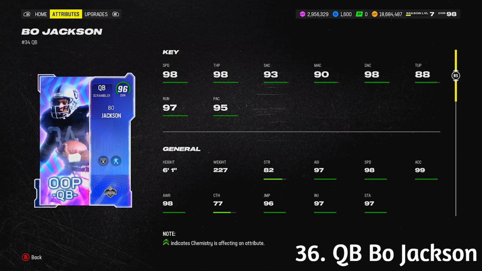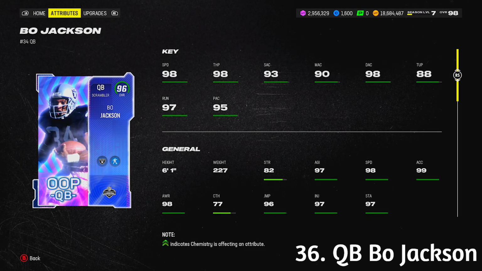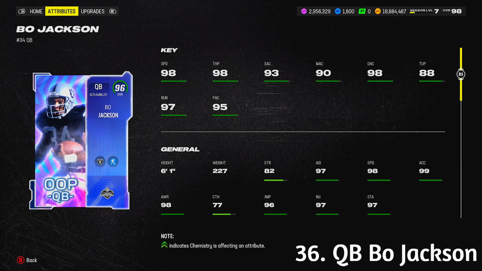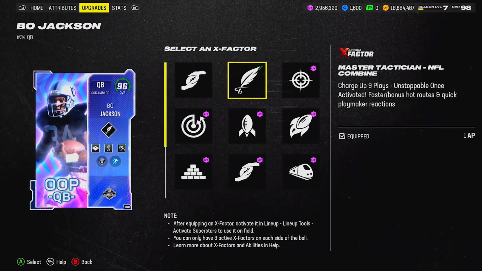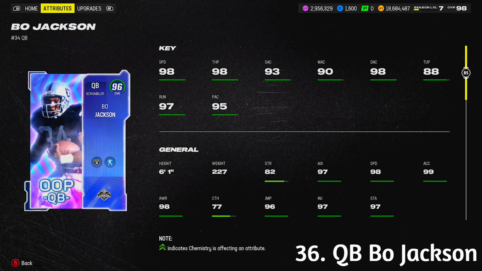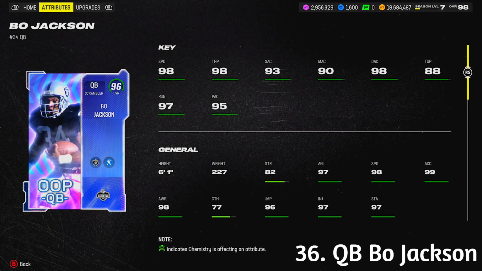At 36, a card you guys probably thought would be a little bit higher, quarterback Bo Jackson. The reason he is a little bit lower on this list is his Master Tactician as well as his Trust X Factor can be countered now by a lot of momentum X Factors on the defensive side of the football, but still, 98 speed.